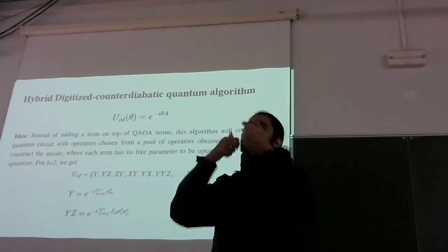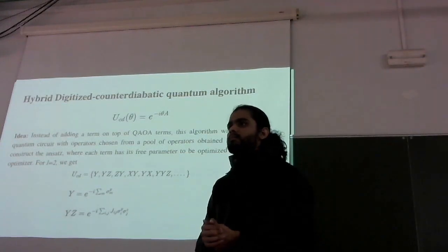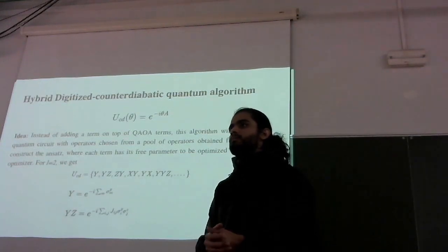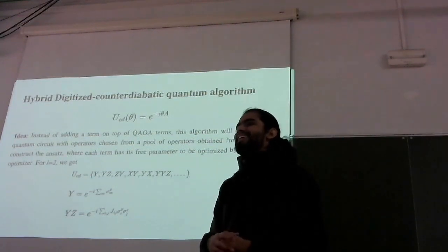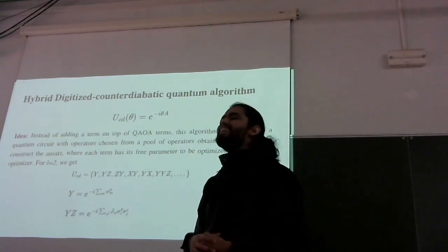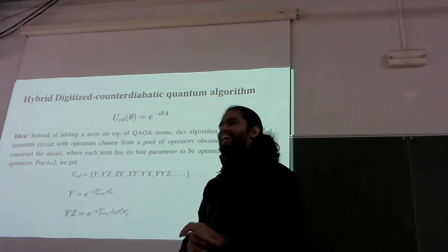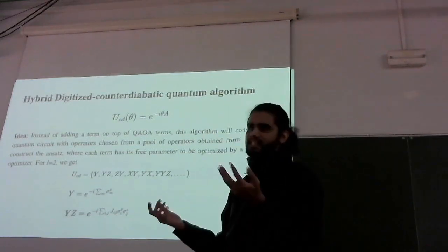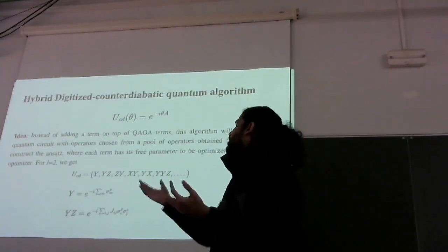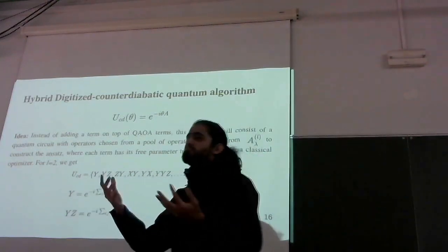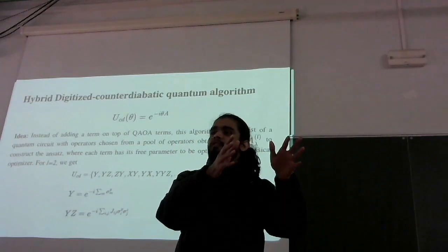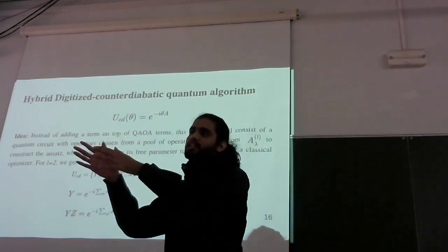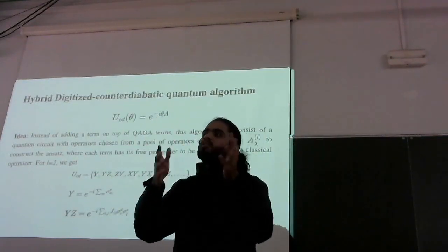Shouldn't it be driven by the hardware? Yeah, that's true, you can do that. Because if you have IBM and you have the processors, the normal idea would be to take the native gates. Exactly, that's a good choice. But maybe Y plus YZ performs better. On a logical level, if Y plus YZ performs better than Y plus XY, then you have to make a choice, no? Then which one to choose.